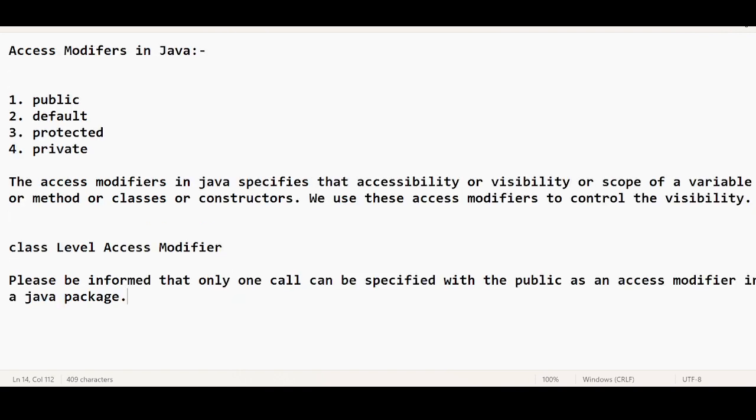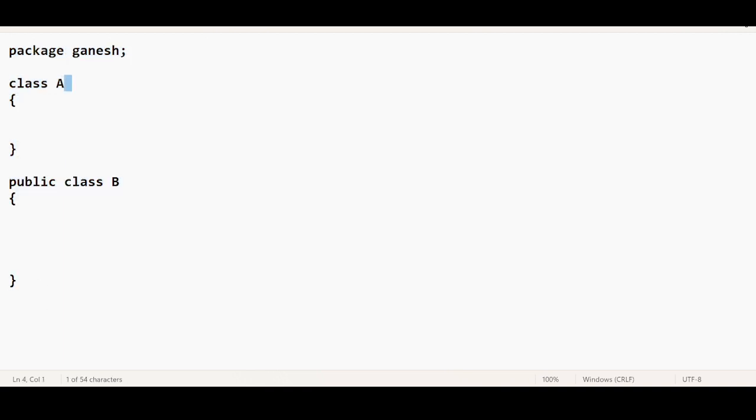In Java class level access, please be informed that only one class can be specified with public as an access modifier in a Java package. That was rule number one.